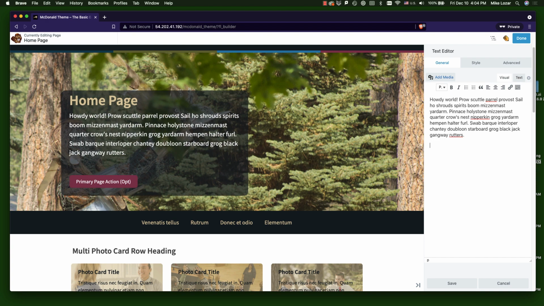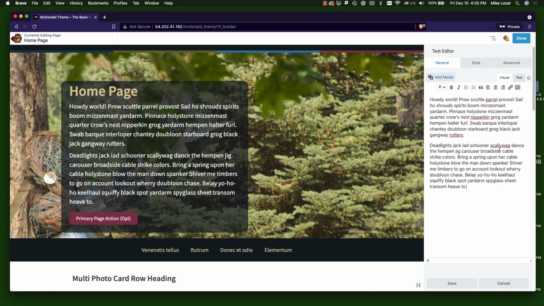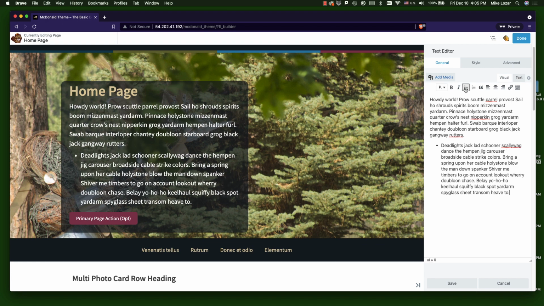If we want to turn some of our text into a list, there's two different types of lists that we can use. There is the bulleted list and the numbered list. Now that's all that WordPress allows, unless we were to go back in and do a lot of editing on the back side, and that's not what we're going to do. We need a simple experience.